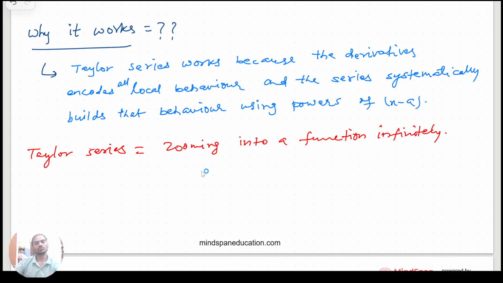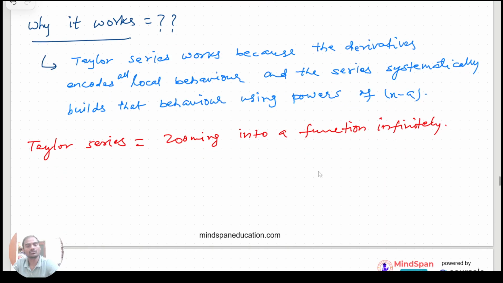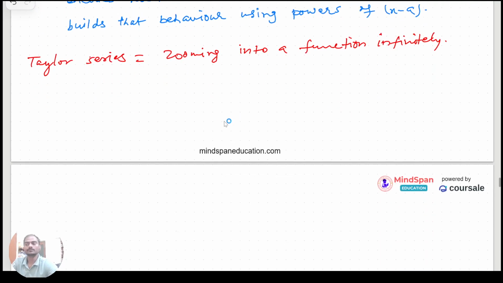ओके, हम जूम करते जा रहे हैं, फर्स्ट डेरिवेटिव पे, सेकंड डेरिवेटिव पे इंफॉर्मेशन देखें, थर्ड डेरिवेटिव पे देखें, और जूम करके हम उसका बिहेवियर देखते जा रहे हैं x इक्वल टू a पे, और बेस्ड ऑन दैट, x माइनस a के पावर्स को यूज कर करके हम उसको सिस्टमेटिकली बिल्ड कर रहे हैं वो बिहेवियर, जनरल टर्म में वो कैसे फंक्शन बिहेव करेगा, राइट?